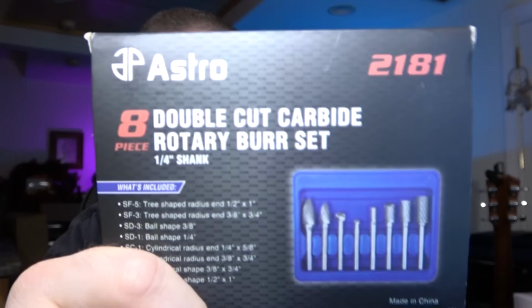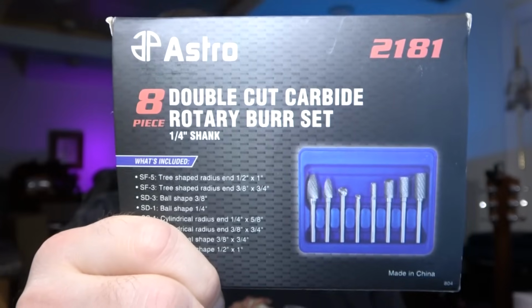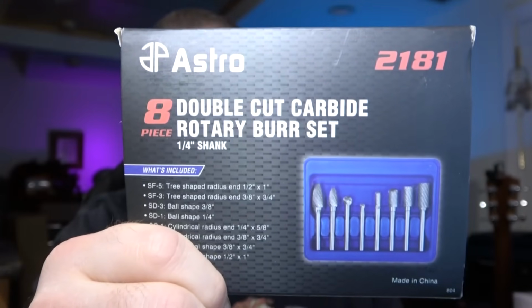I would recommend the Astro one. This 8-piece set costs less than a 4-piece set from Mac, for example. Yes, that's the price difference. It's astonishing. So you're really just paying for the warranty, and you're prepaying for your brokens at that point. Just use those properly. Always wear eye protection too when you're using a carbide burr on something, and you'll have nothing but a lot of years of good solid service from these.